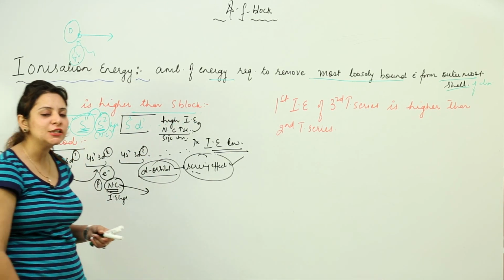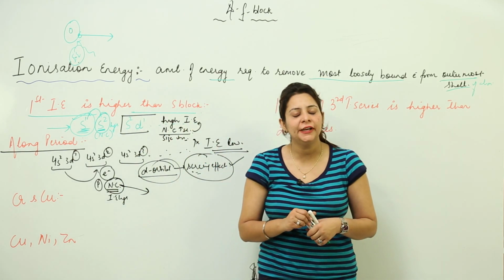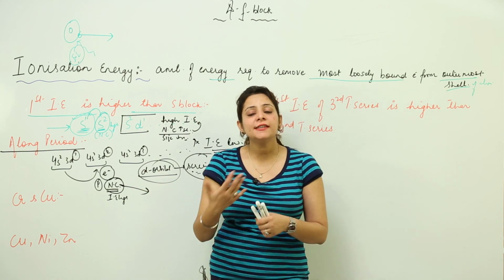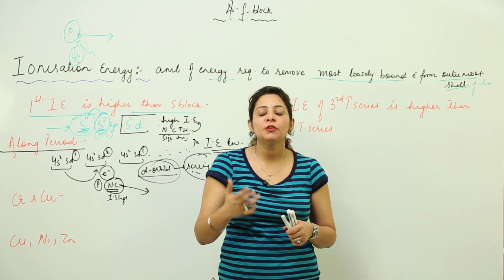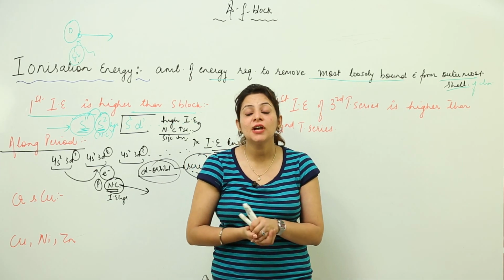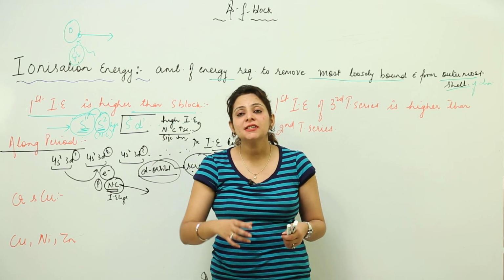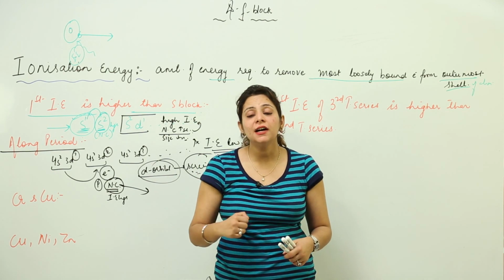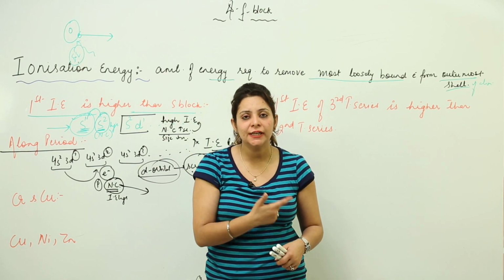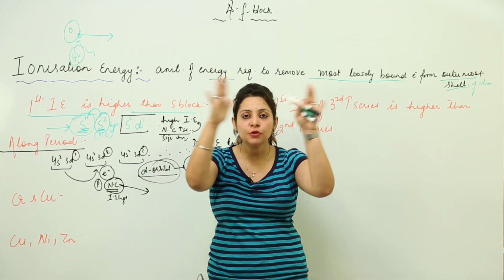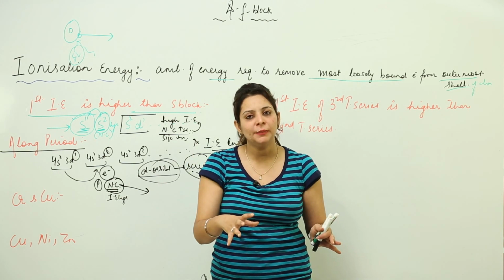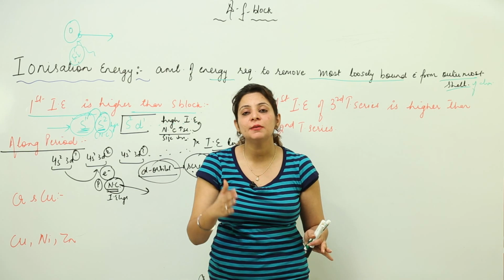So if somebody asks you how ionization energy will vary along period, you are going to say that when we move in the transition series, there is progressive filling of electrons, right. So there is an increase in the nuclear charge. But due to filling of electrons in the d orbital, which have the shielding effect, the screening effect is also increasing. And when we compare the nuclear charge and the screening effect, there is a pronounced effect of the shielding effect, that is the screening effect. So the outermost electron is not tightly bound by the nucleus, and we definitely need to supply energy to take out the electron, but that energy is comparatively low.